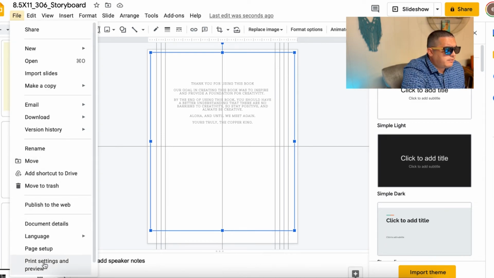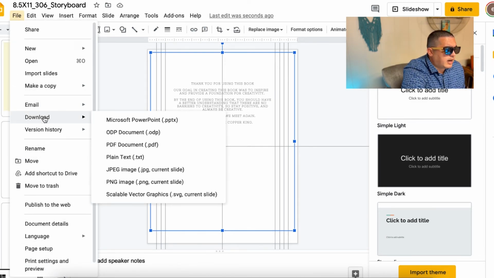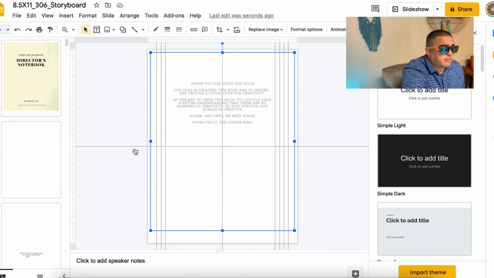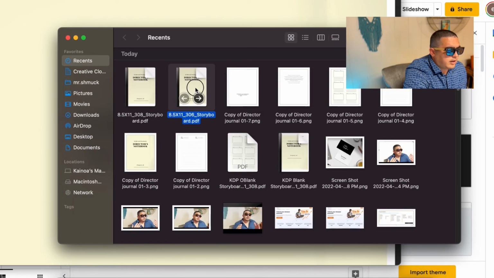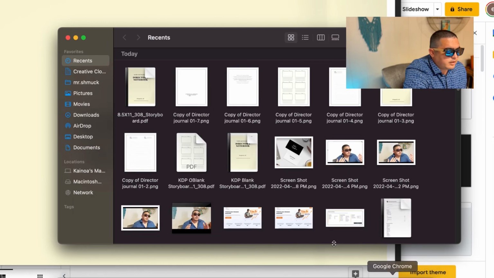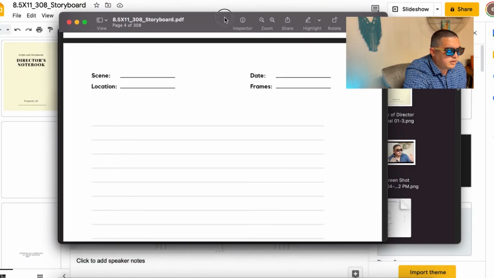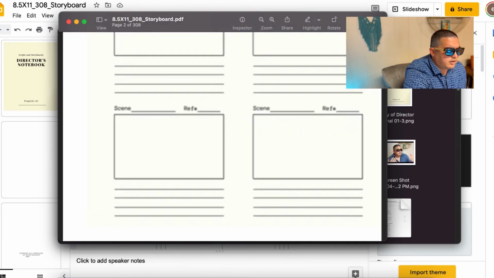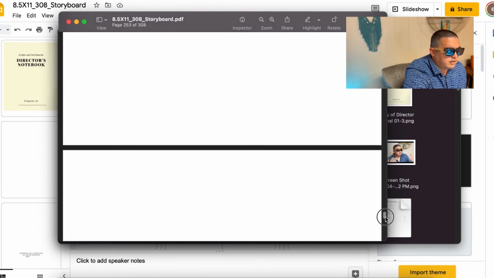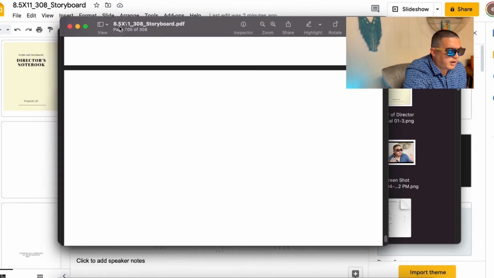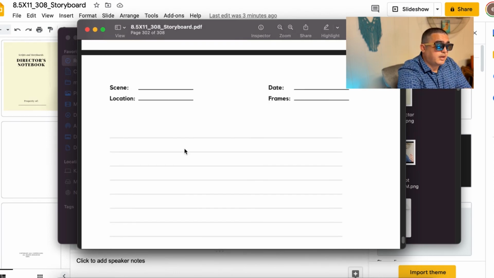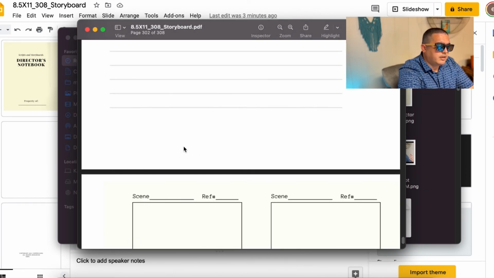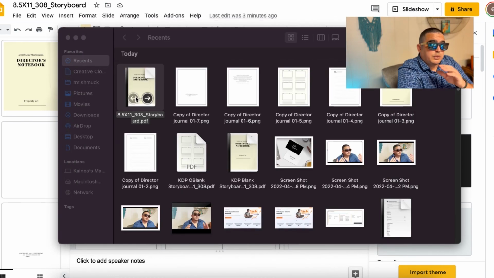Now we can go to File, Download, PDF document. Let's go into our downloads. We can go ahead and delete this document because there's actually 308 pages. So here we are inside our document, and you can see that right here we have 308 pages. As you can see, the left side and right side page is off-centered. You see right here, it's off-centered. So the last step is to save your Amazon KDP file.